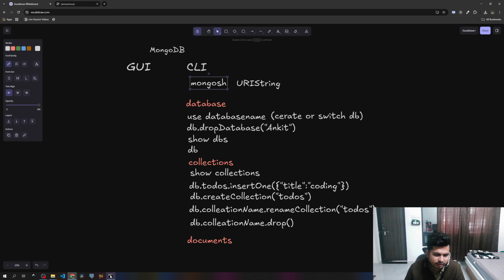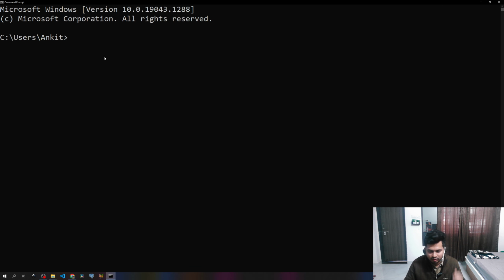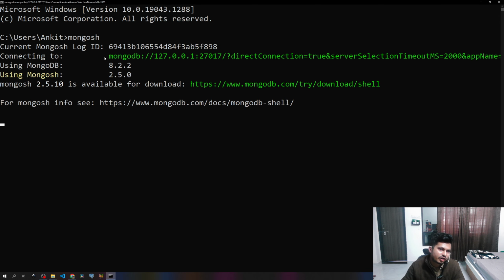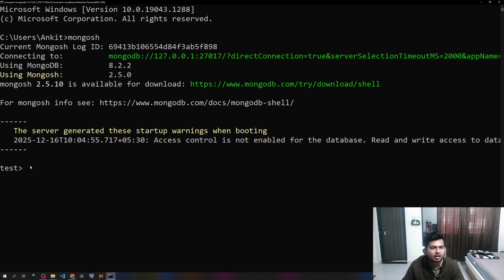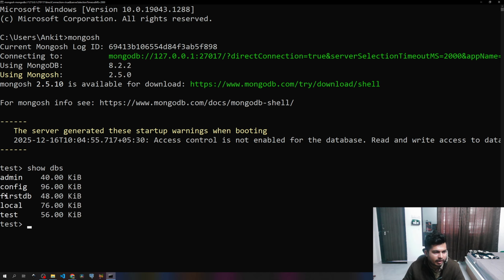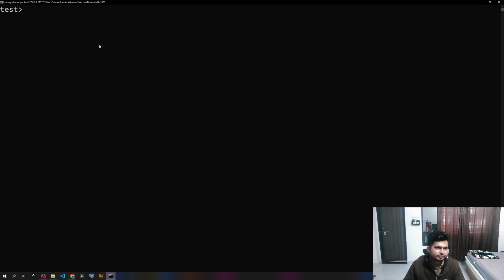If we don't provide any URI string, we automatically connect to the local MongoDB. We are connected to our test database by default. If we do show dbs, we can see admin, config, and first DB, and right now we are in test. If I do db, we can see the current database.